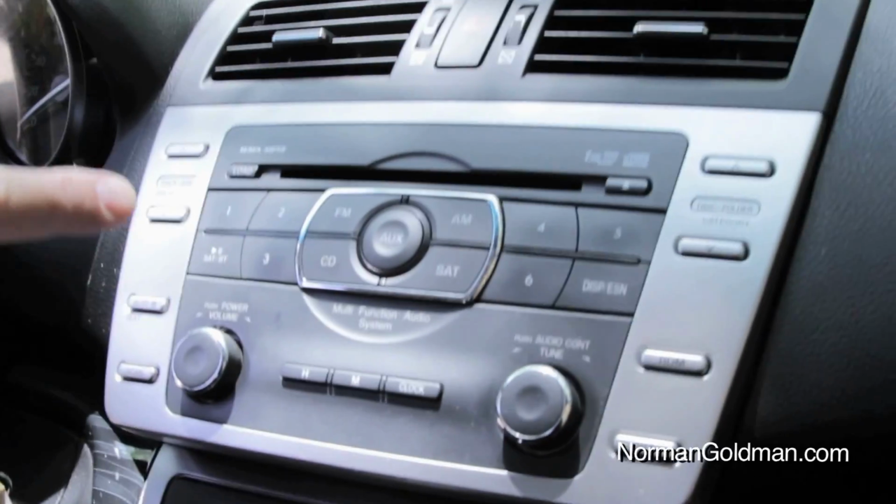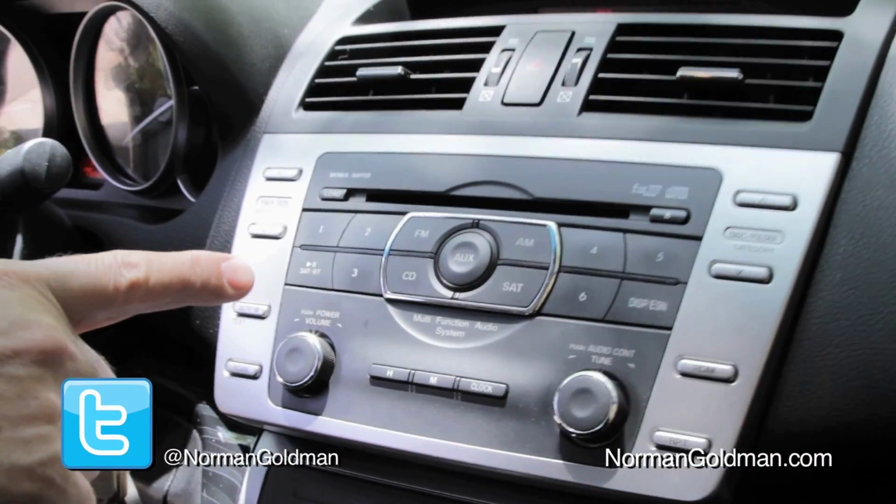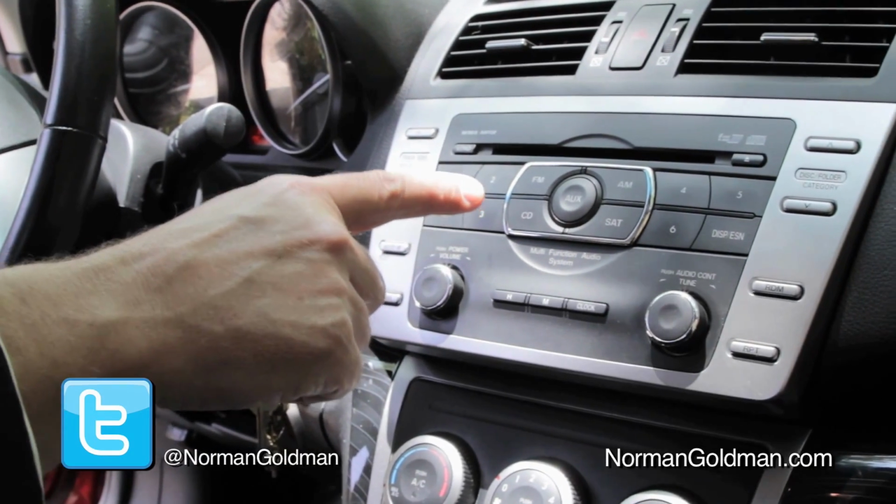And by the way, on lots of the new cars now, they do use a USB cable, and the cabling for the USB is in the exact same place. It's in the well where your elbow sits when you're driving. So now you've got your smartphone. You've got your cable in one end, you've got your cable in the auxiliary. On the dashboard, right here, they make it nice and easy too. It says auxiliary. That's what we use to get the audio and the signal from the smartphone into the car radio. Now you just press the auxiliary button, right? You press the auxiliary button, and that gives you the aux capability.